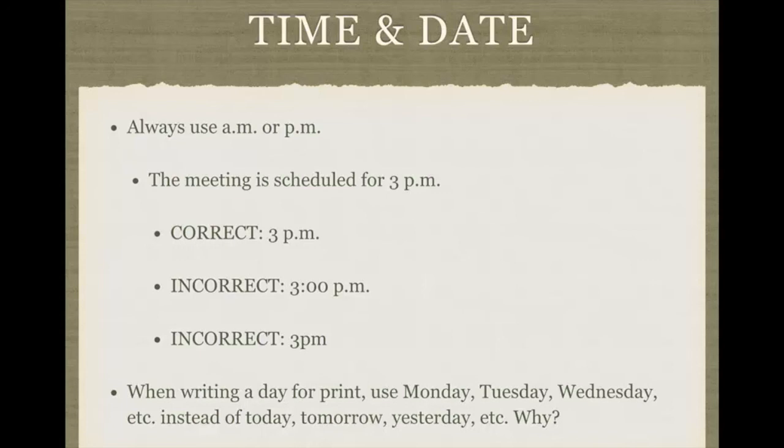We don't do 3:00 p.m. or you don't do 3 with the P and the M without dots and right up against it. There's one way to do it. 3 space p.m. or 12 space a.m. Just get used to that. Time is one of those ones that's pretty easy and you see it incorrect all the time.